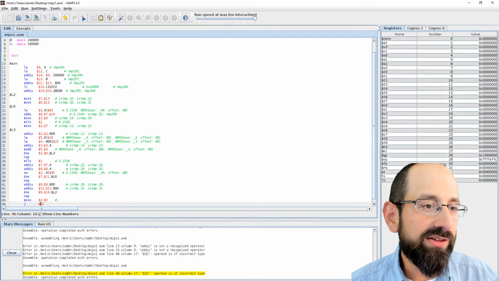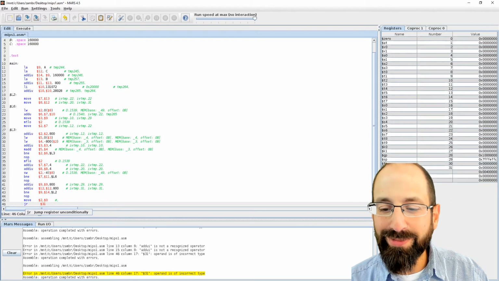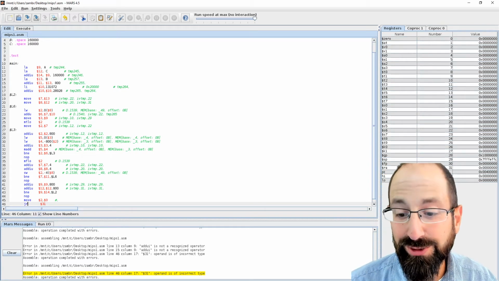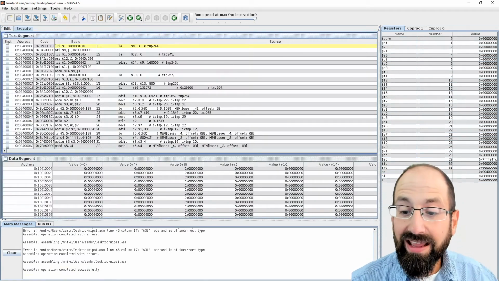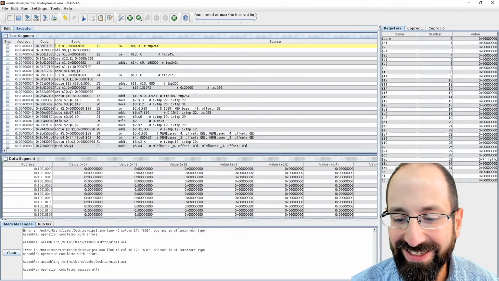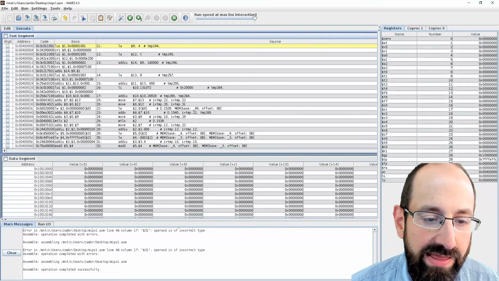And then the final error is the same one we had before. There's some disagreement between the GCC developers, apparently, and Mars developers, whether we can do a jump to a register or if it has to be a jump register. As I said, again, every time we have a discrepancy, we trust Mars, and Mars tells us we need it, so we're going to add it there. And then that actually does seem to work.